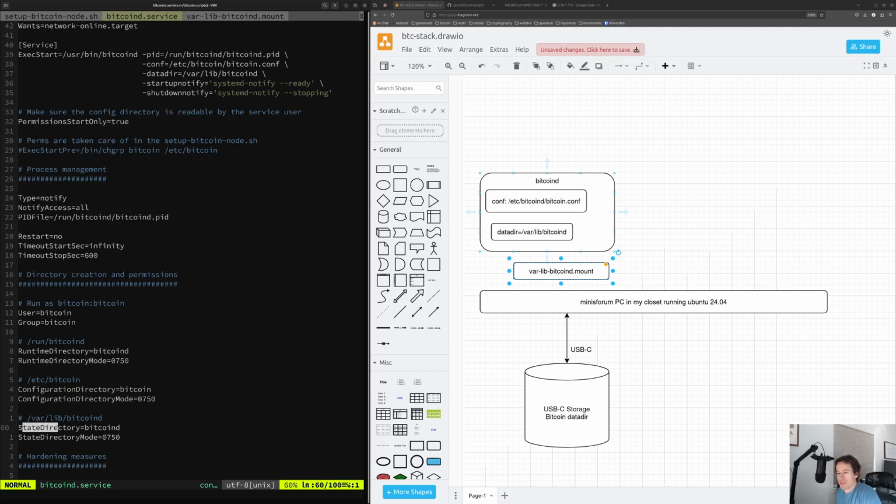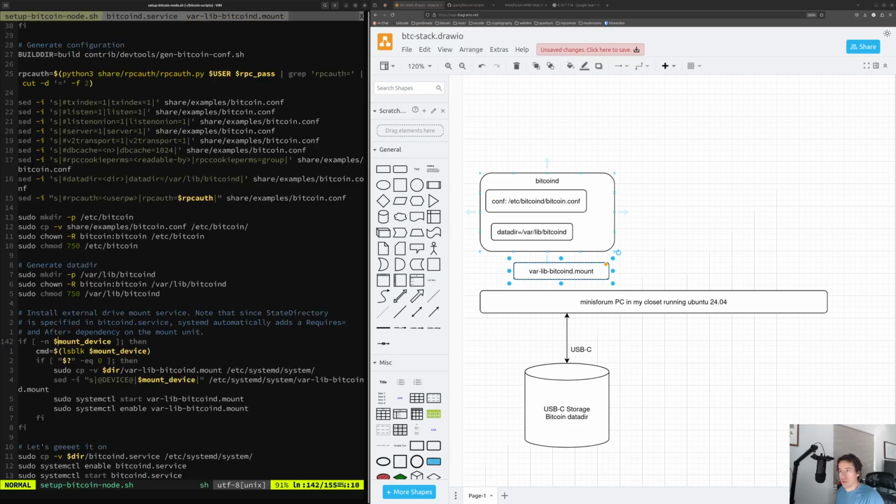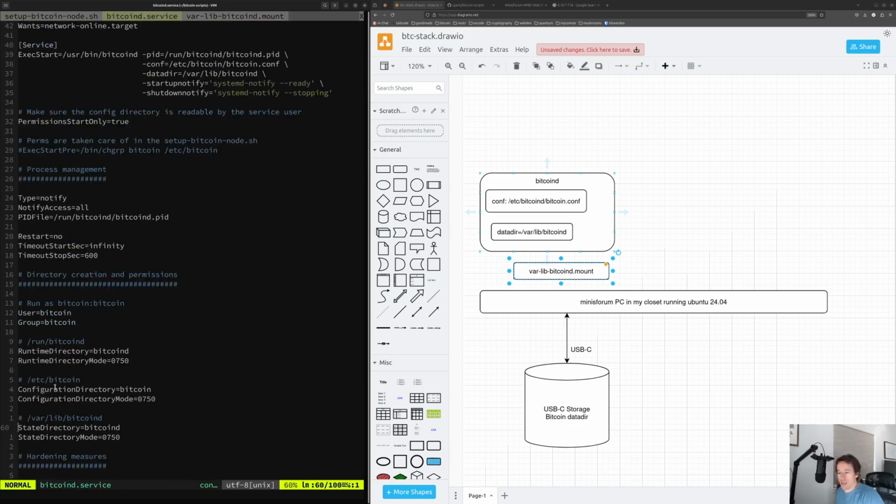systemd adds a dependency. Basically, if systemd sees a mount point or a mount service like this on /var/lib/bitcoind, such as the one that we defined here, systemd adds an implicit dependency for this service on that mount point.